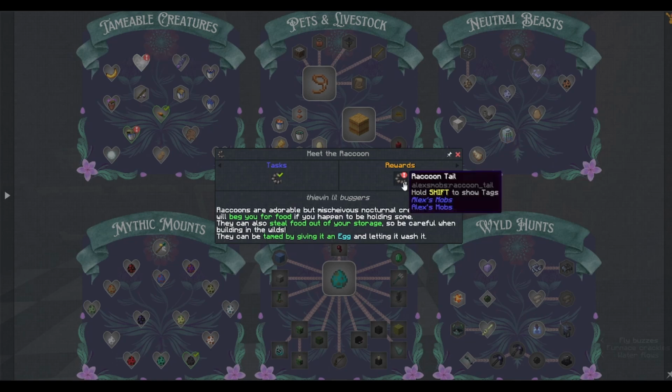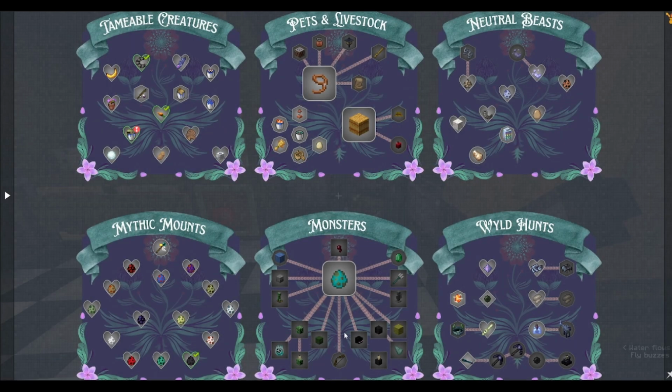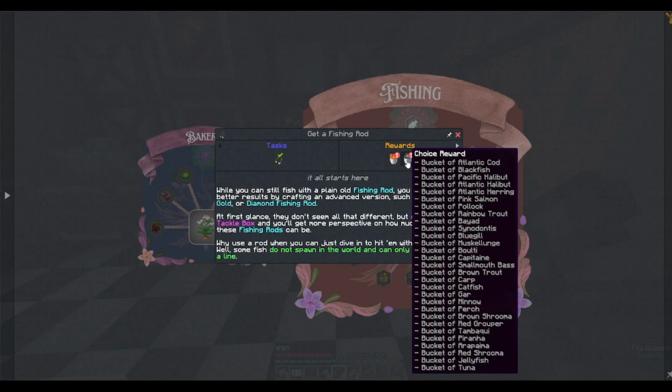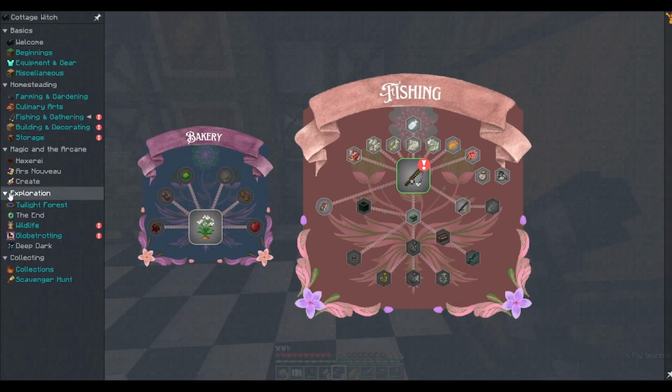We met the raccoon. We get a little raccoon tail. They can be tamed by giving them an egg and letting them wash it. Okay, but they will steal food out of your storage. Oh, well, I guess that's why their nickname is Trash Panda. Roughing it. Okay, we got our sleeping bag. We got an experience gem. Fishing and gathering. Oh, we get another. So we have more choice rewards for our buckets. We're gonna wait on that.